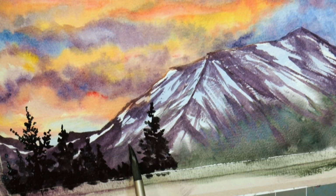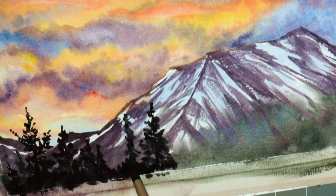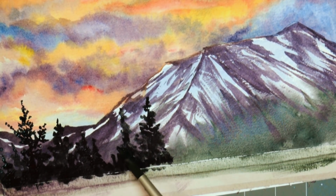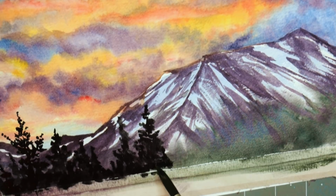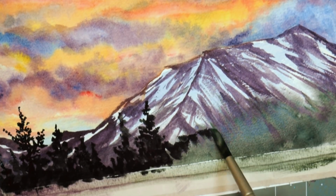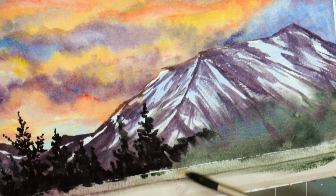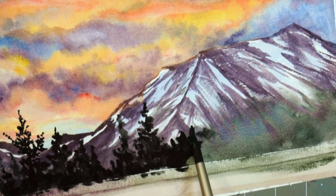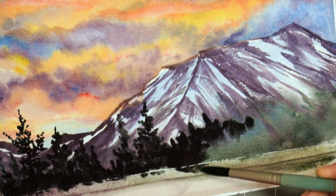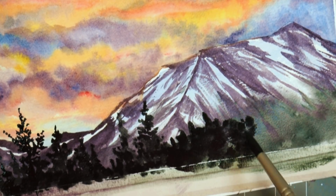I'm not getting a ton of detail on these. I just want to get different shapes, some skinny ones, spindly ones, some fuller ones. And there's like a hill or a ridge or something because it is making it so the ground slopes up where these trees are. So I'm going in and putting that in. My tape lifted a little bit when I heated it with a heat tool. That tends to happen. I'm trying to keep my nice white border though. Trying not to let the paint seep underneath.